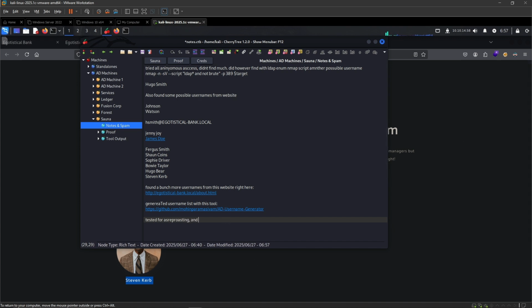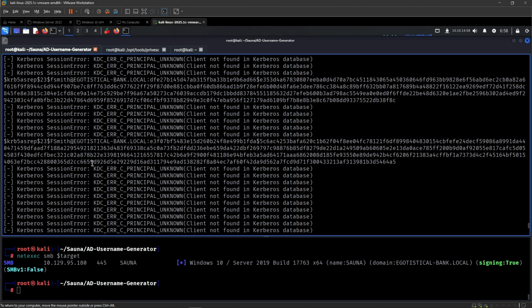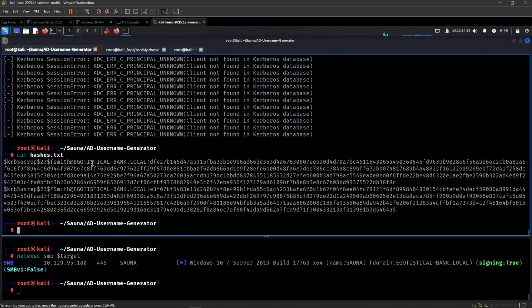Tested for ASREP roasting. And it got a hash. Let's try cracking it, right? Let's try cracking this hash.